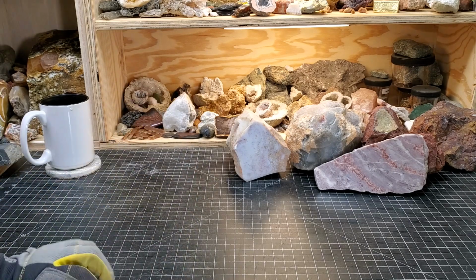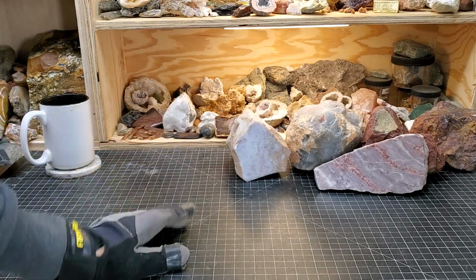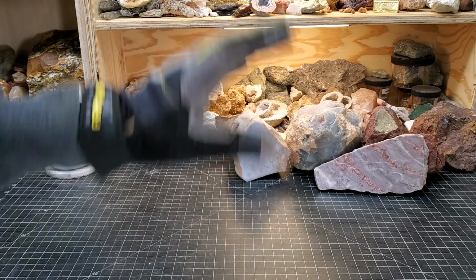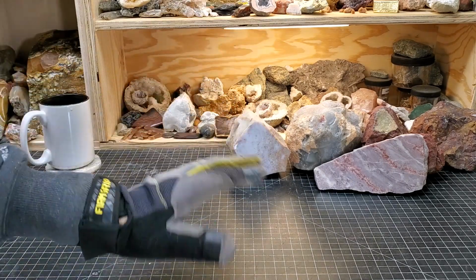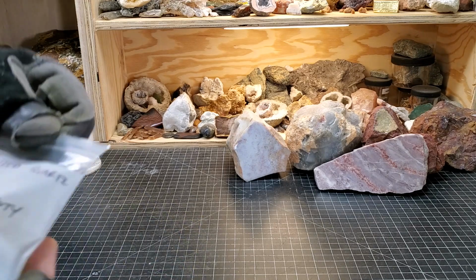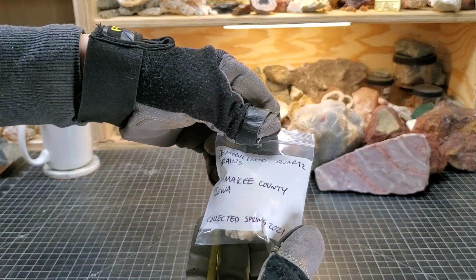He was at the Rock Rollers tailgate sales event. Well, I was hanging out with Curtis this past weekend. Man, you know, it sure is fun to be able to go over to somebody else's house shop setup and see what they have cooking. And he has a lot of stuff. Well, he gave me something, which is quite interesting.